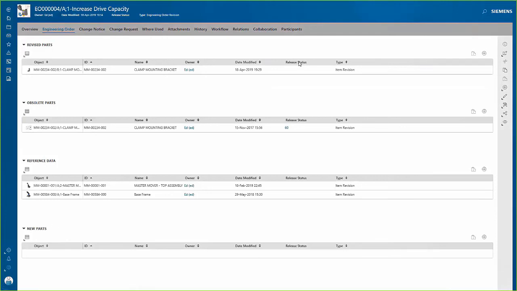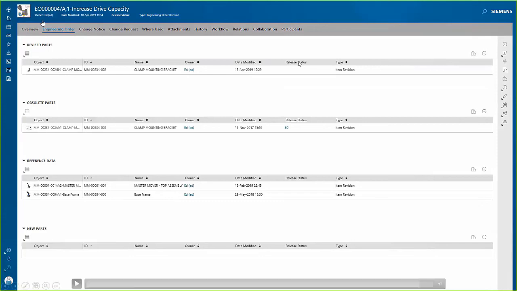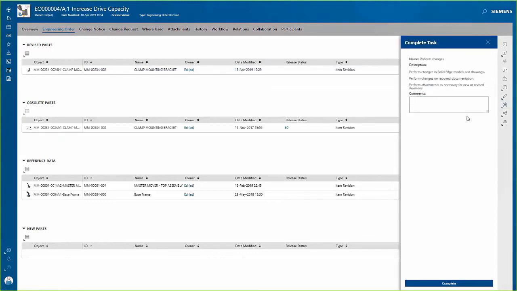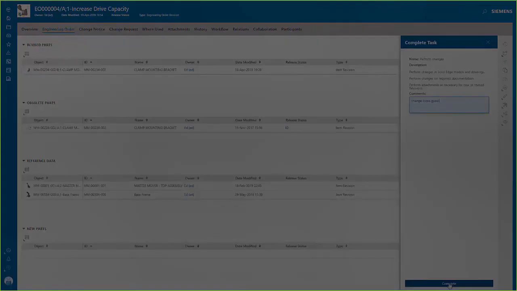So somewhere down the road, like now, we're looking at this change, we can easily understand what was done. So it was this clamp, this Rev A that was obsoleted, and it was replaced with Rev B. It's very clear. We can easily see that, and we can open up those components and take a look at it. So it's very easy to come through and document that change with the information that's directly tied to Teamcenter. And then obviously you can come through and sign off on it. Same stuff we did inside SolidWorks. This is what a user inside Teamcenter, how it would look for them.